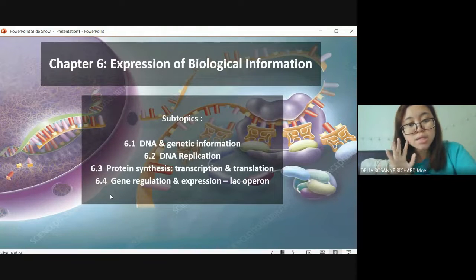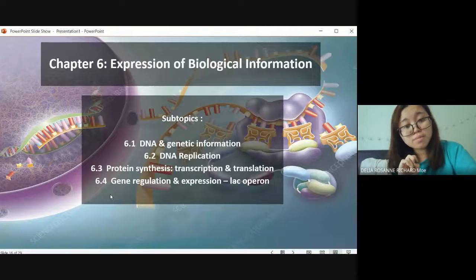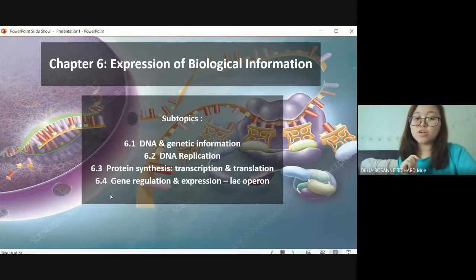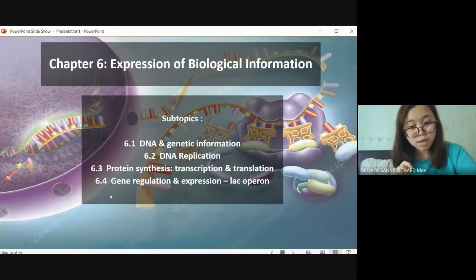Ini besar kemungkinan tidak akan masuk dalam kamu punya PSPM sebab kamu sudah buat kamu punya assignment. Kalau diorang kasih keluar juga dalam kamu punya PSPM, itu dosa diorang. Kita harap diorang ceret beret kalau diorang kasih masuk juga soalan ini dalam kamu punya PSPM. Okay. Conclusion is, I hope chapter 6 does not come out in your exam. It's not supposed to come out.